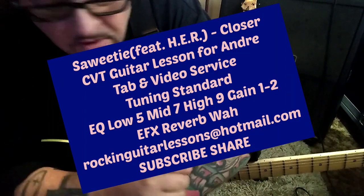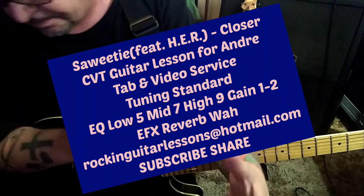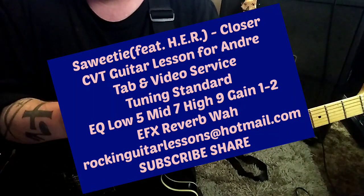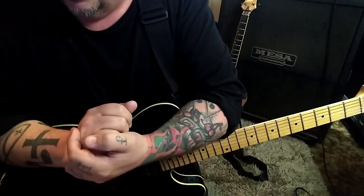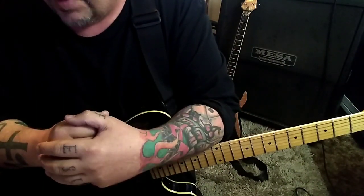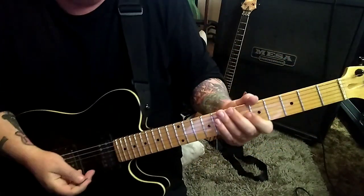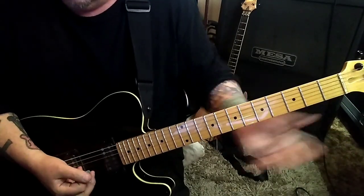Andre, the tuning for this is standard. With this style of song, it's not guitar dominant. There are pockets of guitar, and they're kind of like loops. Now, this is percussive and funky. What's important here is the clarity of chords — there are only two of them, but they're really cool chords. It's about the feel of this being right in the pocket. So standard tuning, section 1A, 11 seconds in.